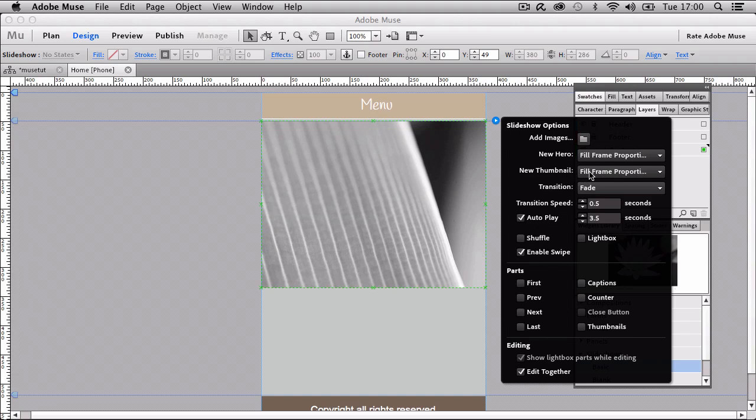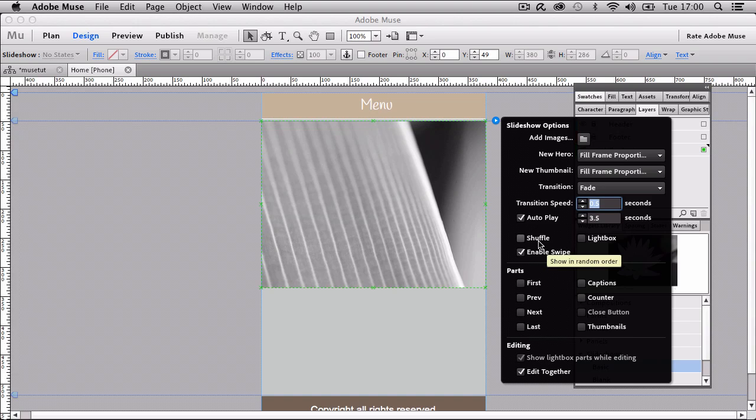And again, you can have the same for the thumbnail, whether it fits to the constraint of the thumbnail or whether it fills the area of the thumbnail. Obviously I haven't got thumbnails enabled here, but I will do in just a second. You can also choose the type of transition, so you can have fade, you can have it sliding horizontally or vertically. You can choose the transition speed. You can set it to autoplay, so as soon as the page is loaded, it's going to start playing this little slideshow. Then you can define the delay between the transitions. So at the moment that's going to be 3.5 seconds, and then it's going to take 0.5 of a second to actually do the transition.